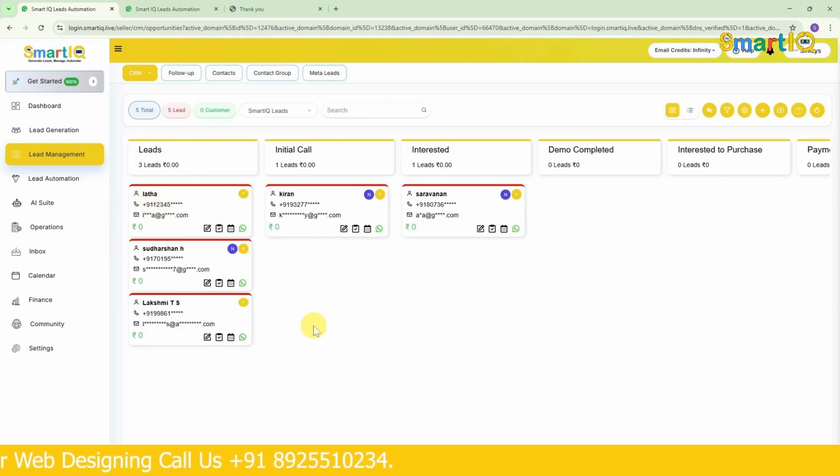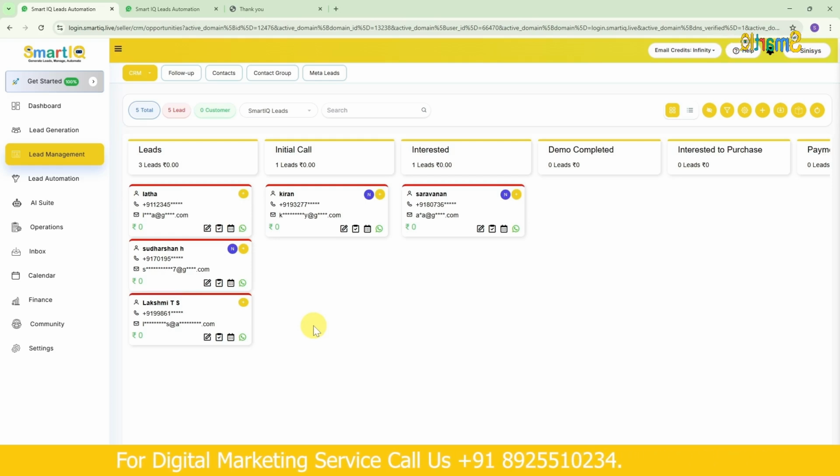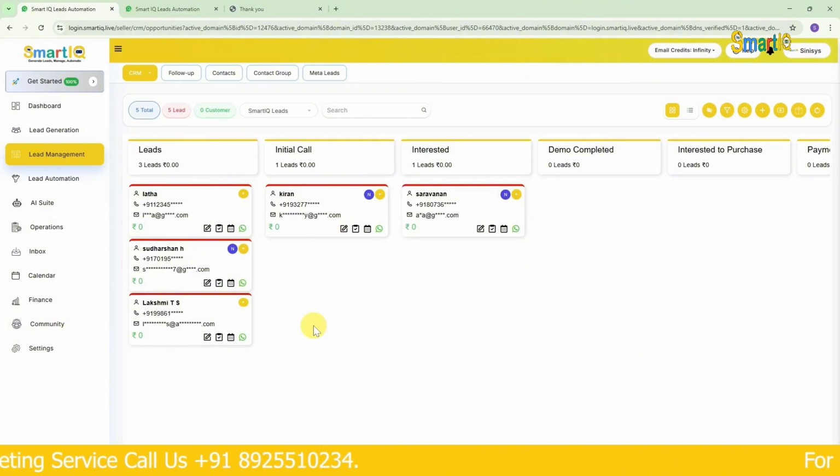So instead of us manually going and checking each one, if I just open leads and check this pipeline, I can see how many customers have come in, who have filled out our form, who have made inquiries. We can see everything here itself. So, because of this, a lot of manual work is reduced for us. Doing all this without any coding is the main advantage of SmartQ.